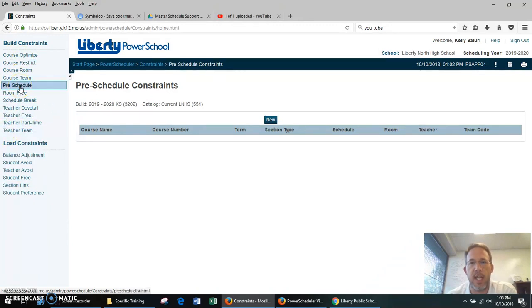An example again, and I'm going to make this up a little bit, but like teacher part-time: if the band teacher is only teaching band at your school and you've set the band up to only be able to meet first hour, you don't even need to mark the teacher part-time, because you already know the band teacher's only teaching band. That's going to be first hour. You don't have to worry about it. You set it up with one click at the course level. So that's something to think about.